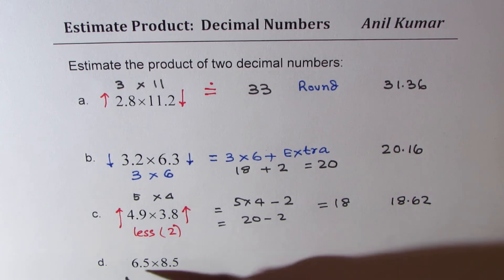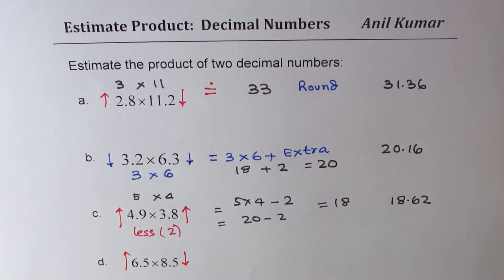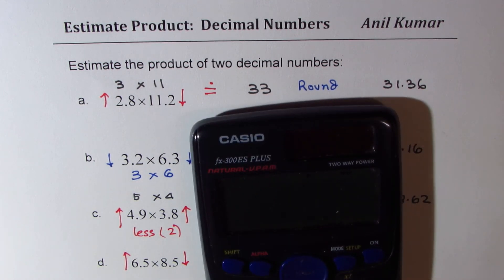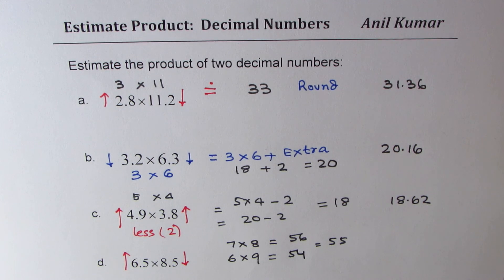6.5 times 8.5. Now here we could do one option of increasing one, decreasing the other. So that means we could do two things. 6 rounded up will be 7, and that rounded down, so 7 times 8. We could go the other way also, that is to say 6 times this rounded up 9. We could do both and take average. 7 times 8 is 56, 9 times 6 is 54. So we could estimate let's say 55, somewhere in between. But either way you go, you get fairly accurate estimate. Let's check our result. So we have 6.5 times 8.5 equals 55.25.